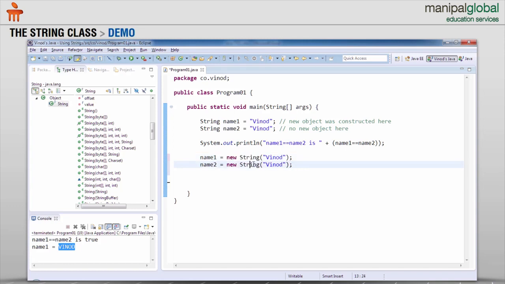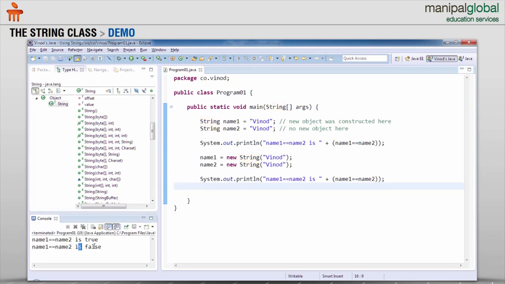The new string will borrow the values from this particular reference, and remember this is already in the pool, so from the pool the values are copied into a new string object, and this also goes the same way. So both of them create a new object in this scenario. If I check now whether name1 and name2 are pointing to the same object, the answer would be false, because they're not pointing to the same references. So that is why we generally say use this.